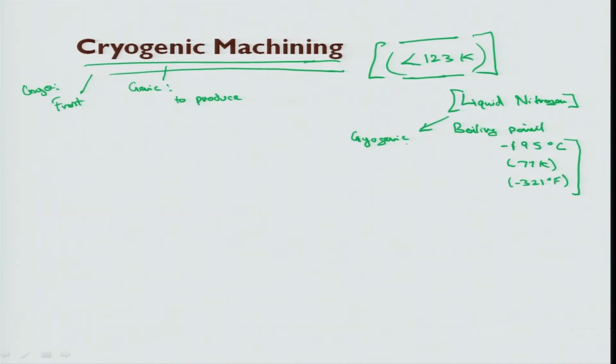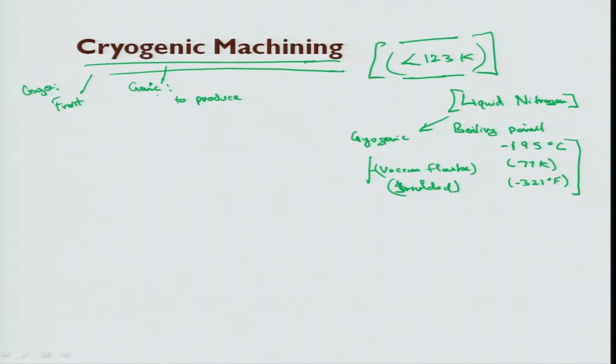This can cause rapid freezing on contact with living tissue, and it has to be kept insulated from ambient heat. Liquid nitrogen needs to be stored and transported in vacuum flasks. Those are insulated. So this fluid handling system is also a very critical thing here. We will come to that.